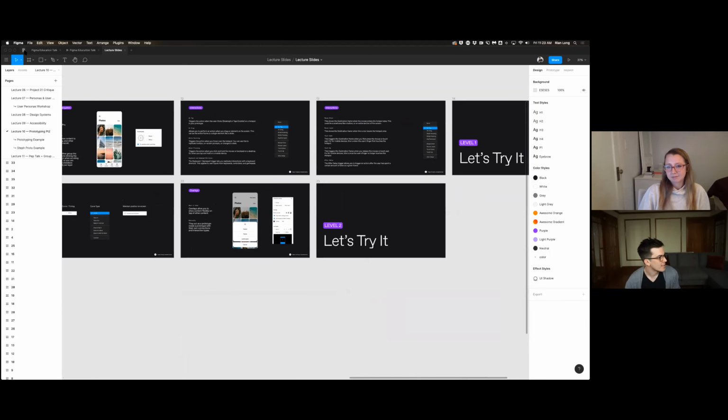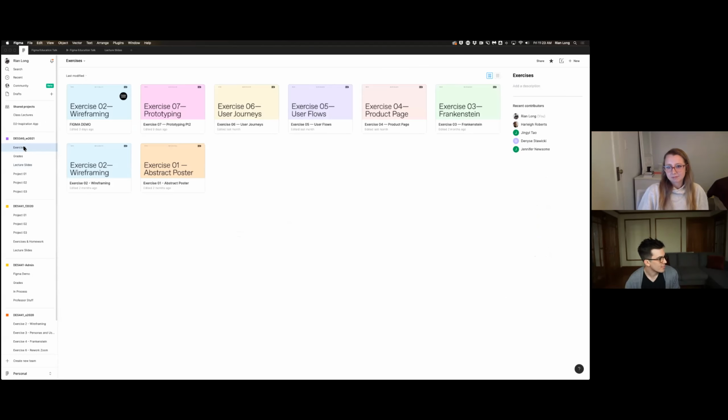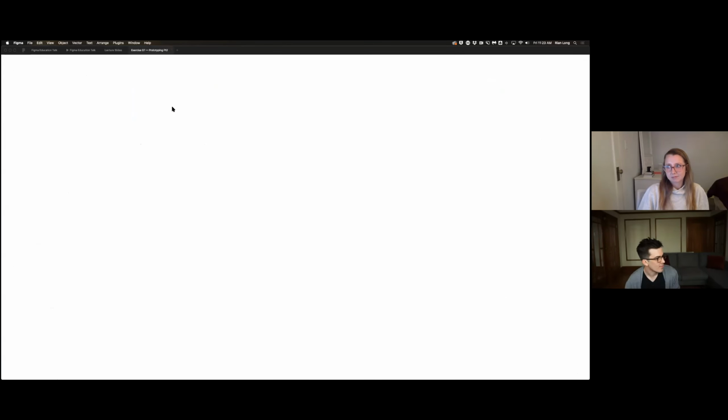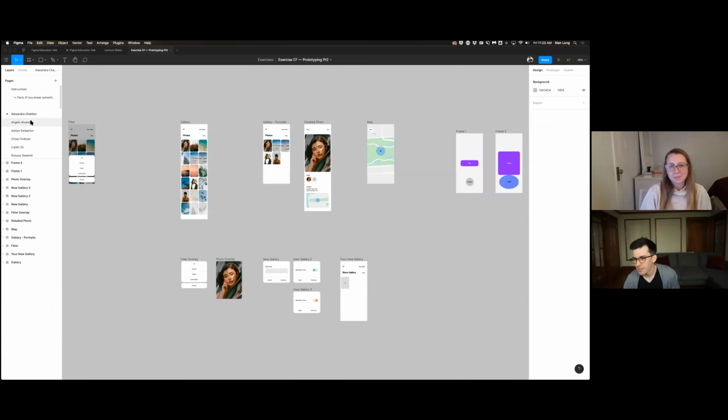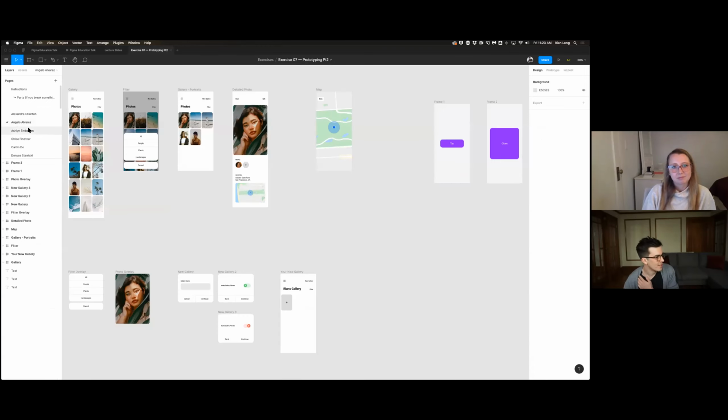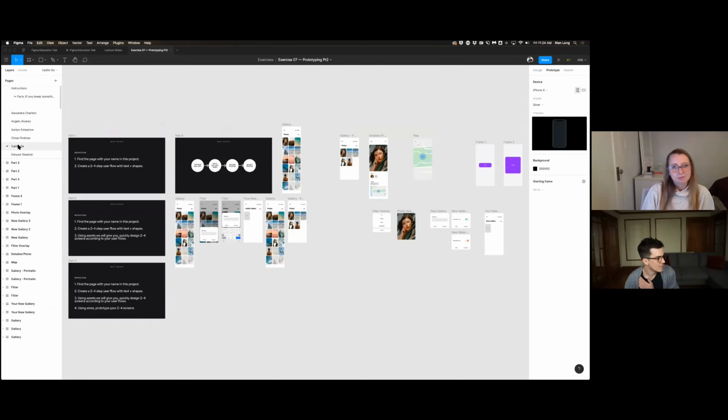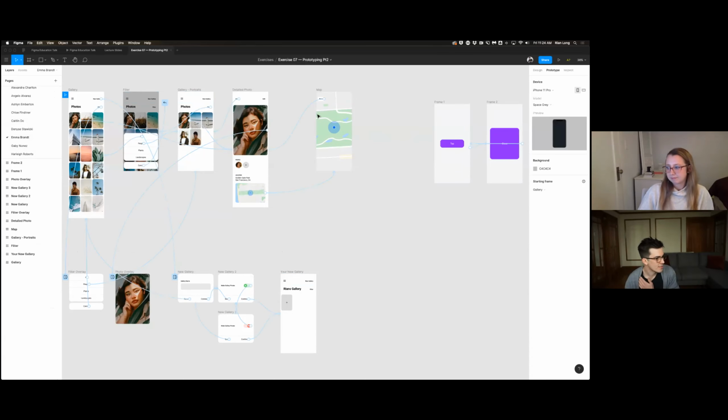So we had students work on that and then we had them jump into the exercises for prototyping. And because prototyping can be a little bit of a strenuous process when you have to design and prototype, we gave them all of the pieces that they needed for this lecture. So we built out all of the pieces, gave every single student their own page so that they can have unique starting pages. And then we just had them all start connecting wires.